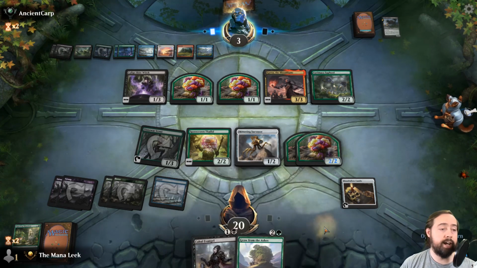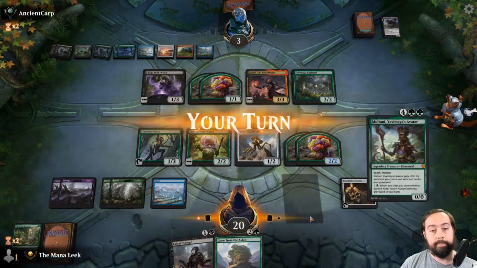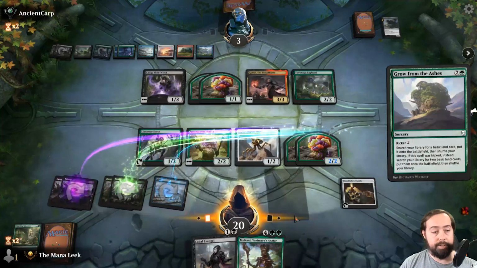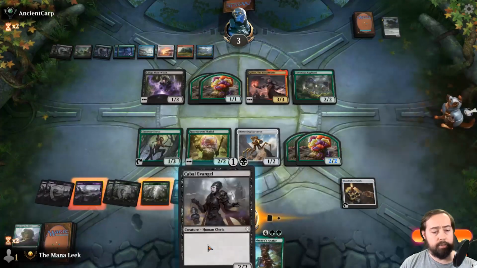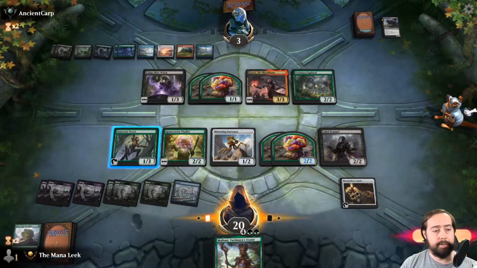But we can grow from the ashes. We can take a little bit of time to reset here. It's not like we're under any pressure. Hey, Multani. Yeah, let's kick a grow from the ashes. Let's go get a forest and a mountain. Let's drop the Cabal Evangel. And then, yeah, Multani might have something to say.